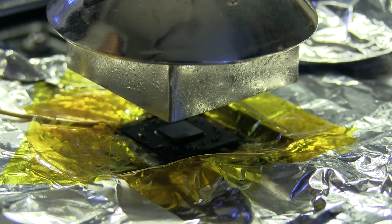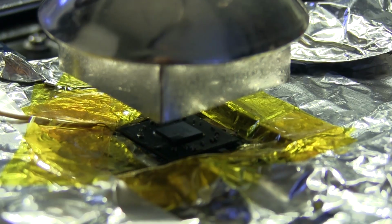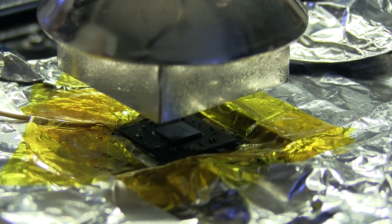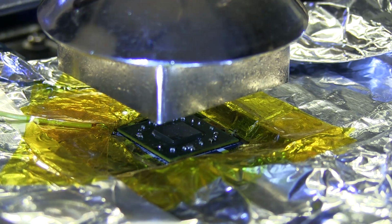Okay, so we're just now reaching 150 on the bottom board here, and I'm going to go ahead and turn on the hot air and bring the top to about 150 as well. We'll see if hopefully we can catch the moment when the chip drops after the solder melts. It's going to be really difficult, but we'll see if we can get it.